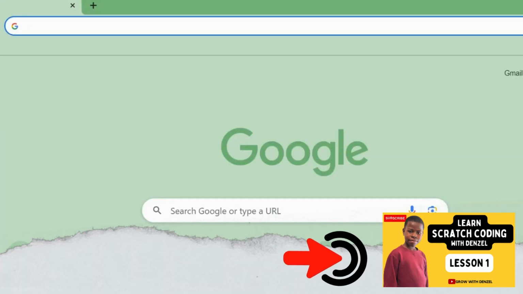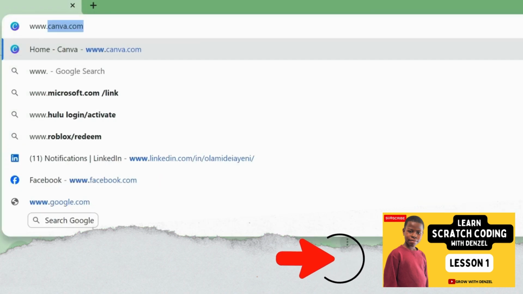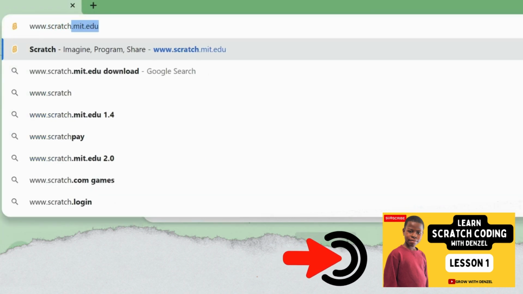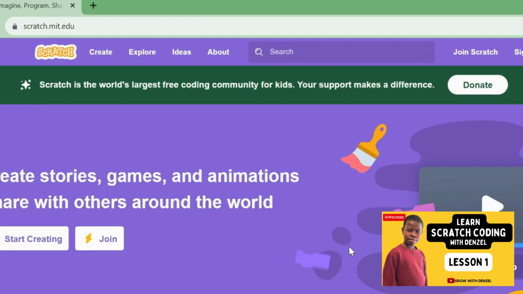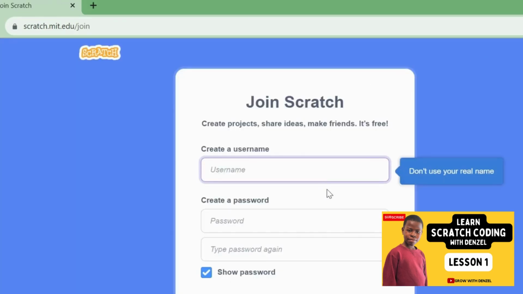So you will go to the Google search bar and type www.scratch.mit.edu and you click enter. And then you go to the button join Scratch. So I will use the username grow with Enzel.